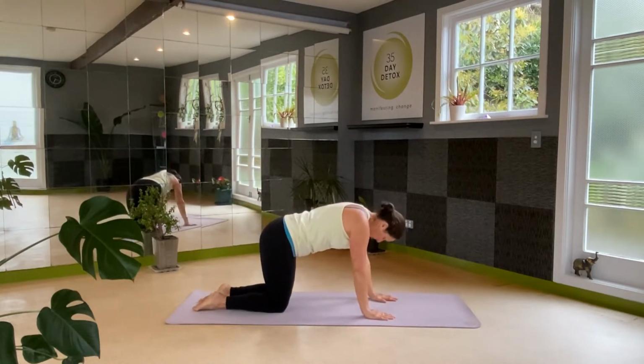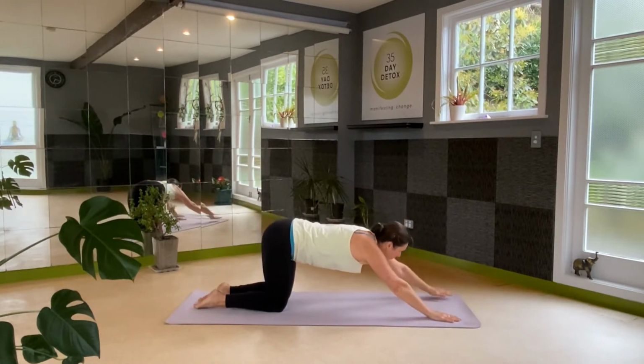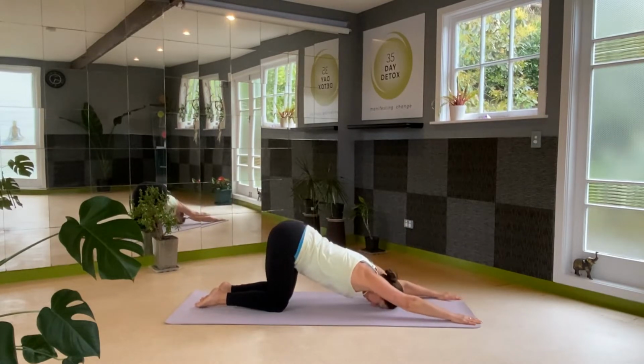And now let's come up onto our knees and it's going to come straight into puppy dog stretch. So hips are over the knees, engage the core just to protect the lower back, and let the stretch be under the arms. Forehead to floor. Nice long slow breaths here. Feet are relaxed.